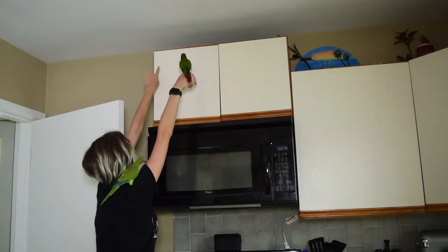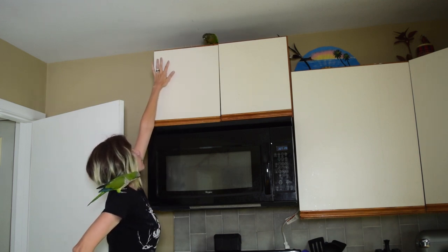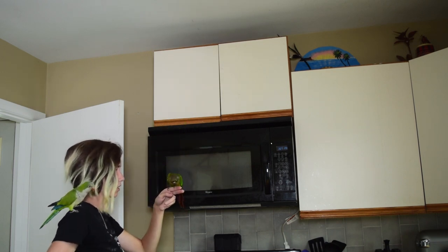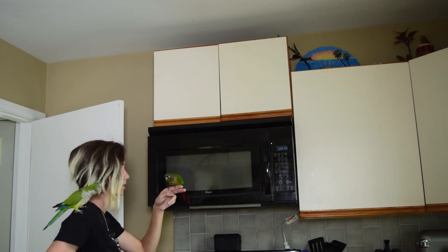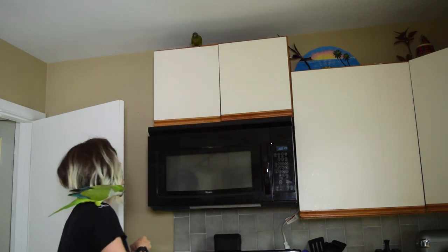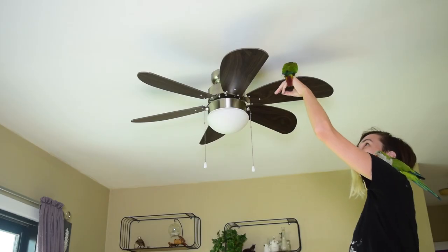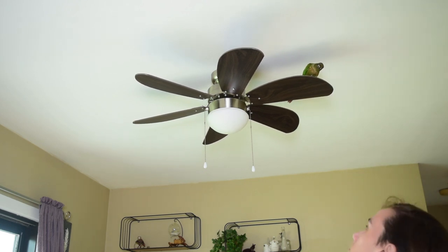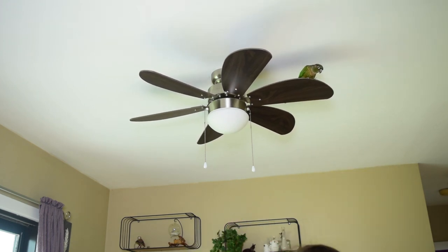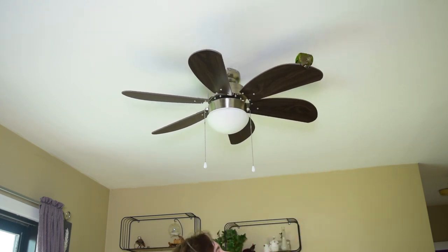Now we've created a lovely situation where he will have a repertoire of recalling down here and memories of being called off of here and it being worth his while. Additionally, we have Premack Principle at play again — he is having a lot of fun up there, I am asking him to do the less desirable behavior of flying down to me instead, and in return he not only gets a treat from me but also gets to go back and do the behavior he finds more desirable — being up high, doing whatever he thinks is so fun up there. And that makes it more valuable and more likely that he will do the less desirable behavior of recalling again in the future in an actual scenario where he is really motivated to be up there.